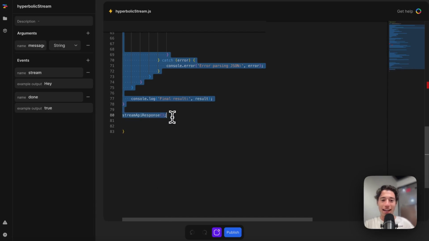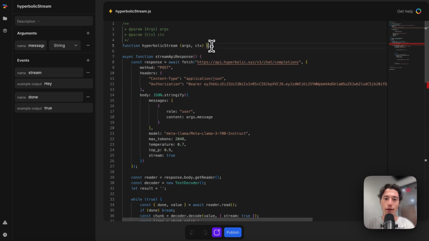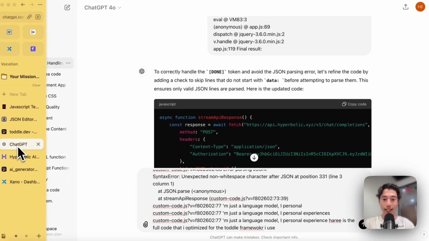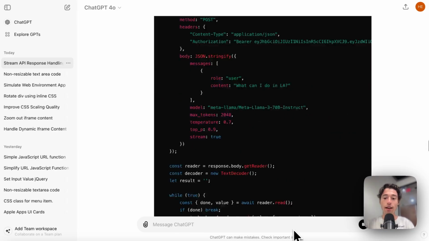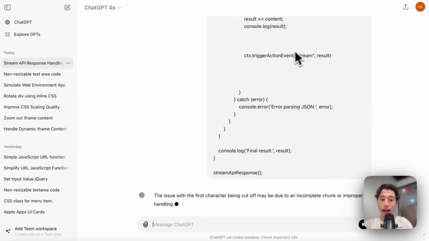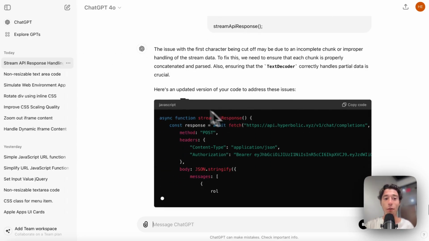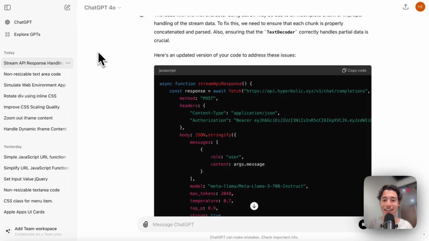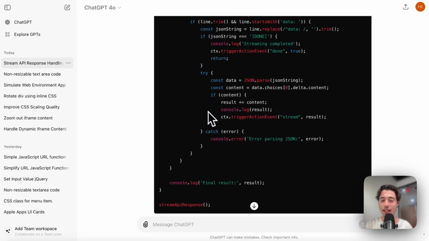And let's copy that piece of code. We don't need to get the lower part and the upper part. That doesn't matter. That will just confuse ChatGPT. We just need the core of it that we put in it. And let's go to ChatGPT and let's paste that in here. Let's send that back, and then let's see how we can solve this with the magical help of our AI friend. So I have a really good feeling about this. So let's wait. It's going to give us cool stuff.